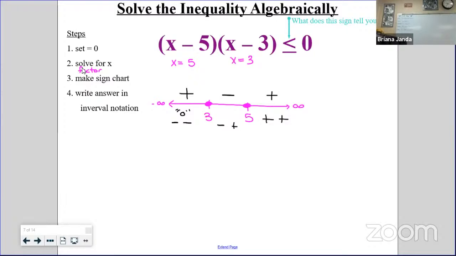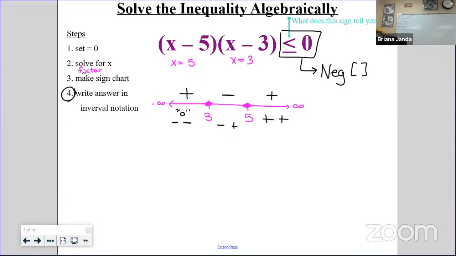Okay. Reading our sign chart and finally getting to step 4, write an answer. We don't have an answer yet. It comes from this, and this says, what does this sign tell you? Go back to what we started with at the beginning. Less than or equal to 0 is what types of numbers? What numbers are less than 0? Negative. I will always mark 2 things here because there's 2 things I can learn from them. Negative or positive, and then brackets or parentheses. Would we use brackets or parentheses here? Yes, because of the or equal to, right?